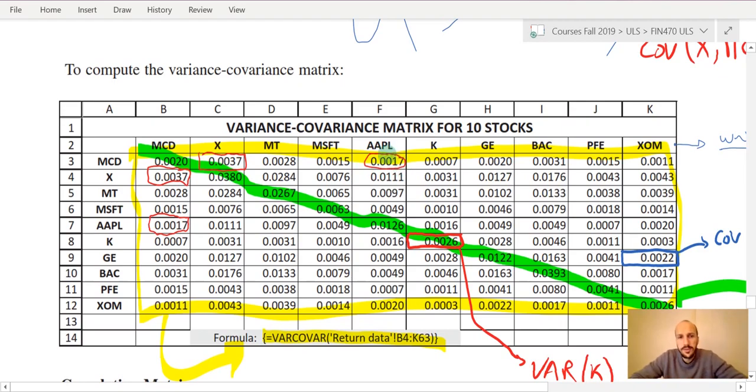Okay, so in order to summarize all what we have already said, a variance covariance matrix is a matrix where we have variables in columns and rows, and inside you will have the covariances or the variances. The variances are on the diagonal, and outside the diagonal we'll have the covariances between the variables.